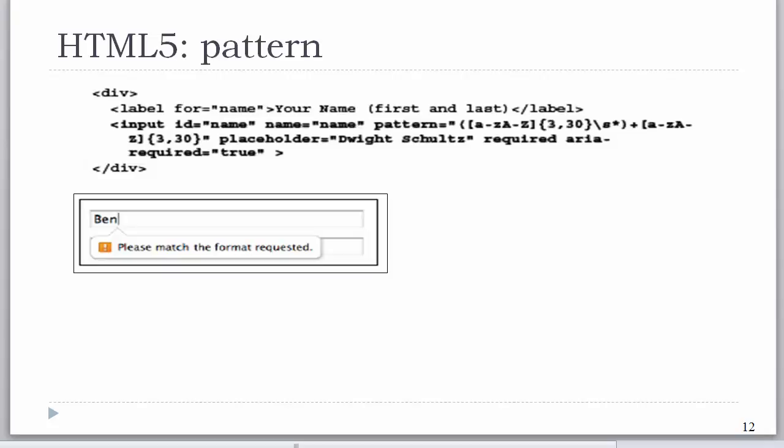In addition to validating things such as emails, addresses, and URLs, we can specify our own pattern. So for example, if the information had to be alphanumeric or just numeric, we could do that using the pattern attribute. And here that is set to a pattern that would be determined by a technology referred to as regular expressions, and there is a lot of information on that on the internet.